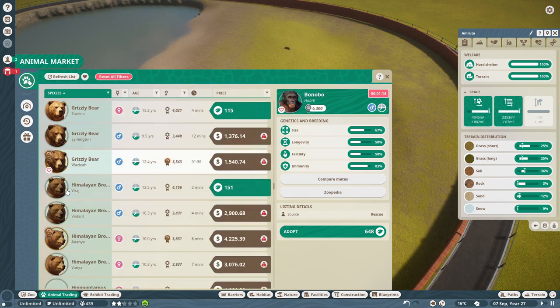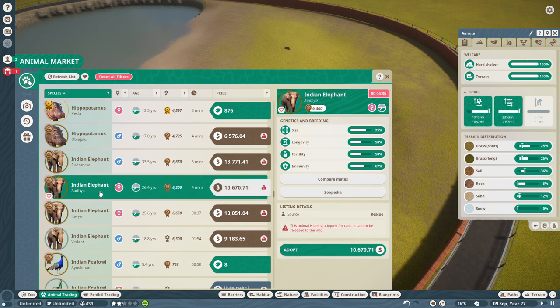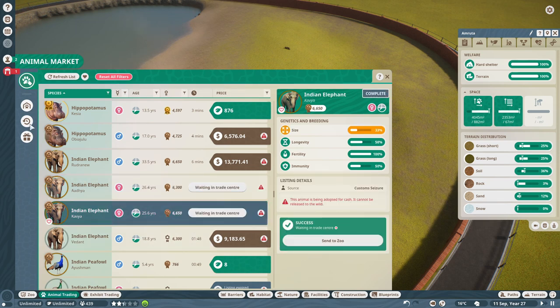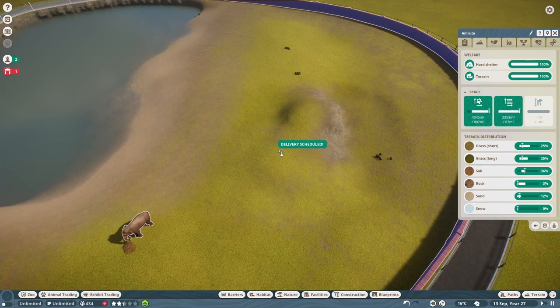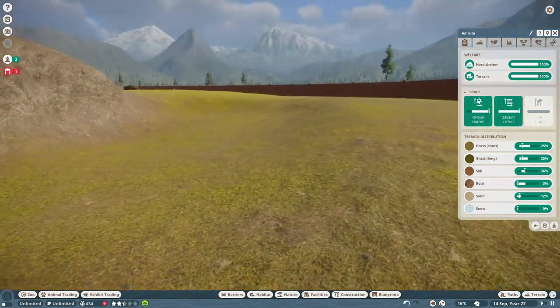Very excited to do crocs as well. Himalayan bears, hippos, Indian elephant. There we go. We have two females now. Awesome. Yeah, I'll adopt you, and I'll adopt you. When we go to animal storage, and to zoo, bring them here.